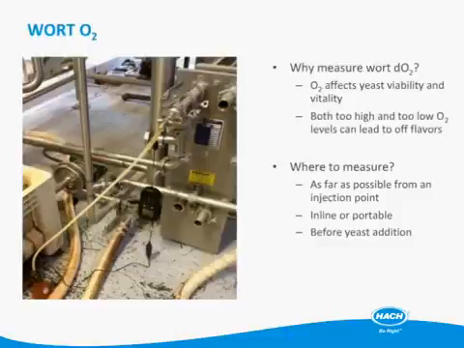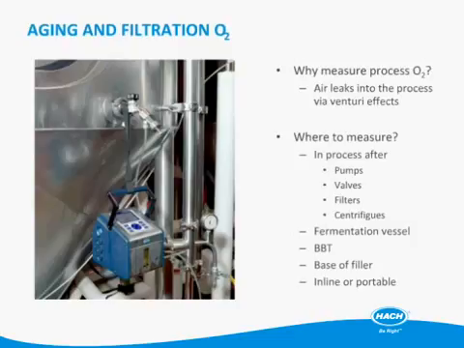So where do we want to measure? We want to measure as far as possible from injection points. So we want to give that gas, whether you're using air or oxygen, as much possible time to dissolve into the liquid. Whether you have an inline probe or a portable probe, you also want to measure before yeast addition. So measuring the beer as close to the tank as possible is going to give you your most accurate measurement.